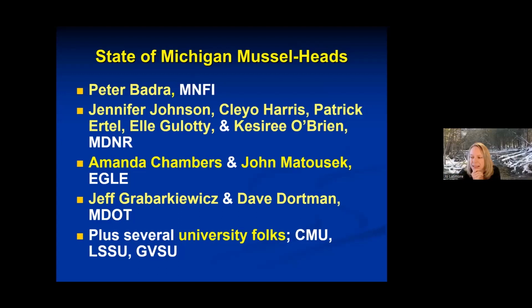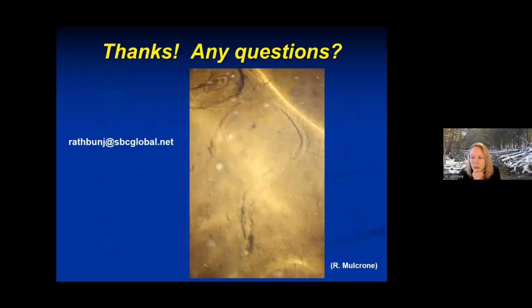All right, Rex asked, you mentioned copper. At what levels does copper become hazardous to our mussels? Rex, send me an email. I'll have to look up that number. Yeah, good question. Good point. Yes, thank you. Are zebra mussels the only invasive mussel species in Michigan? No, there's the very similar quagga mussel. Those are the only two so far.